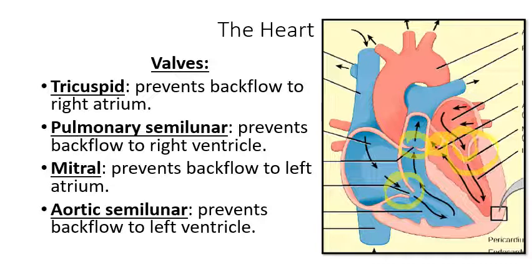So we have a tricuspid valve and a bicuspid valve. The bicuspid valve, I like to call it the mitral valve because it's too easy to confuse the word bicuspid with tricuspid. But in Anatomy 130, Biology 130, we do get you to memorize the word bicuspid, and to note we require that you know that the bicuspid is another name for the mitral valve.